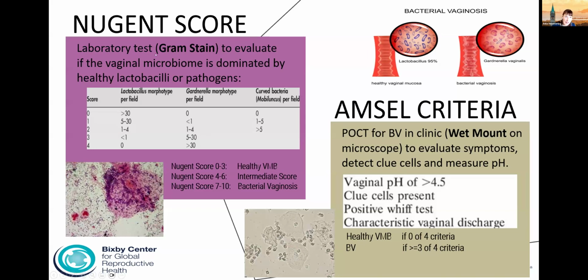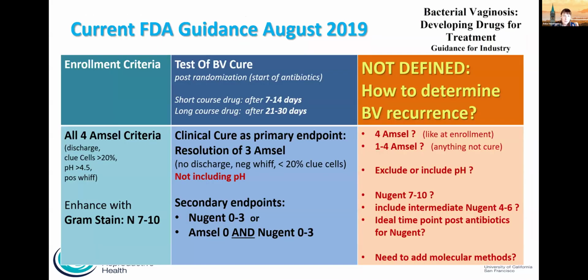In the 90s, a lab-based test, the Gram stain test, was introduced to evaluate under the microscope the presence or absence of lactobacilli, Gardnerella, and other curved bacteria. Again, a higher score would be diagnosed as BV, and a lower score characterized a healthy vaginal microbiome. So those are the tests that are really the building blocks of the current FDA guidance document, which gets put out and renewed every 5 years or so for treatment of bacterial vaginosis. So this is very relevant for us.